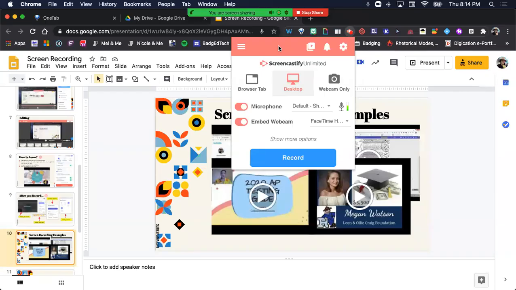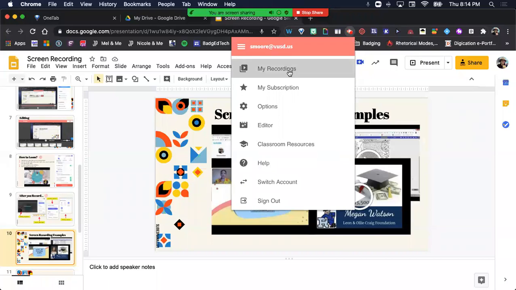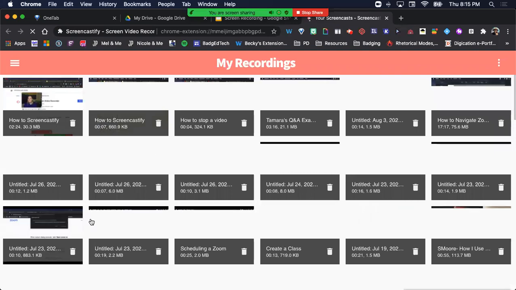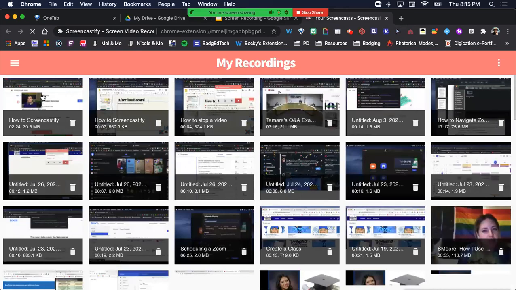The last thing I want to show you, notice I had X'd out that Screencastify tab because I thought that Loom would work. And so now you're like, well, how am I going to edit it? It's gone. If you click on the extension, whether you intend to record or not, your recordings live somewhere, right? They live in your drive, or on the extension, these stacked pancakes here on the left side, the 3 lines. If you click them, you can go to my recordings. And then you can find all of your recordings that you've ever recorded.